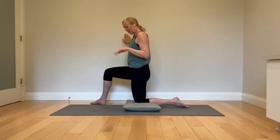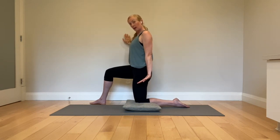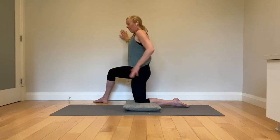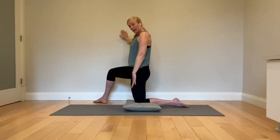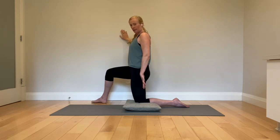Let's start setting it up. Glute is on to start, core is on, drive the shin into the ground and get tall for me. You can hold on for balance to a wall. This leg can be out as far as you want for stability. And you're just starting to find that line of tension through the front of the hip. If you need to, as long as you don't steal it from your back, you can bring this knee behind you, but very few people have hip extension these days. You should not be back very far. Unless you're a rare person these days.